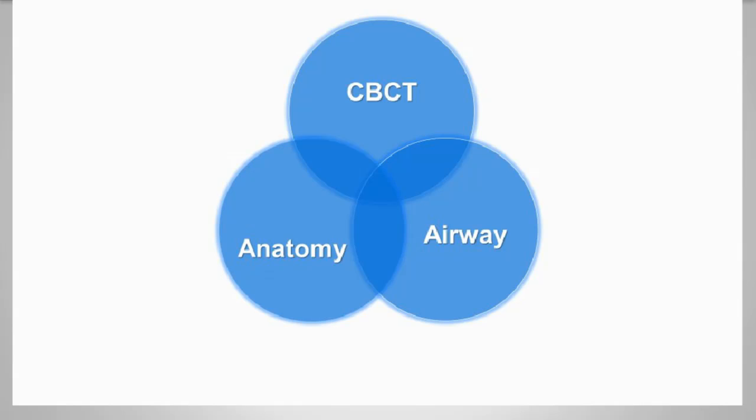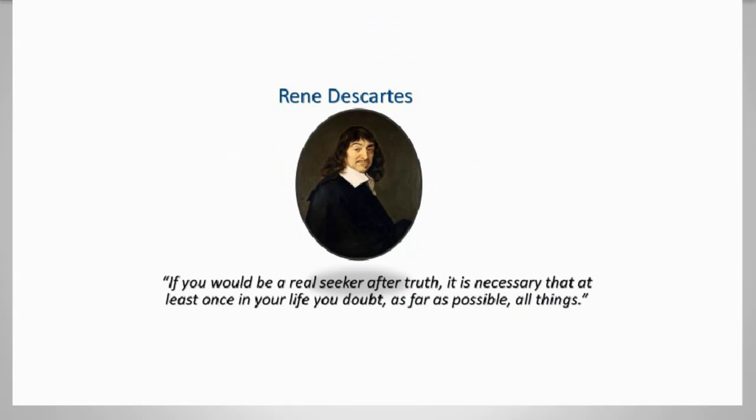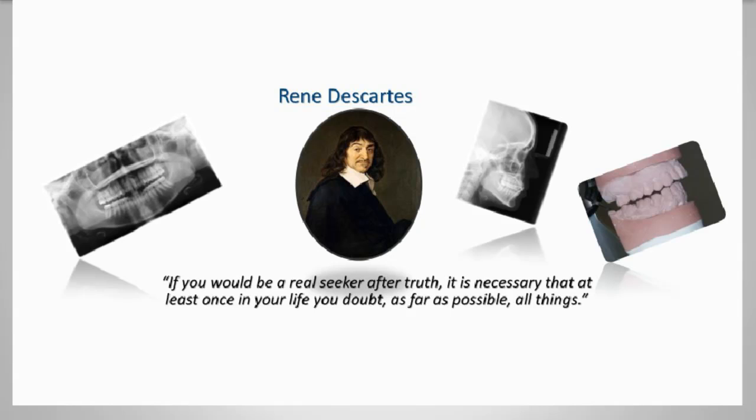So René Descartes was a great philosopher from England who, of course, postulated the Cartesian theory, which stated, "I think, therefore I am." And René Descartes said that if any of us are to be true seekers of the truth, absolute seekers of the truth, then we need to question everything that we think we know. So while two-dimensional imaging, panos, and cephs have served their purpose, they've taught us a lot, they do have their great limitations, and they've been replaced by newer technology, because this in the end is really 1948 technology.